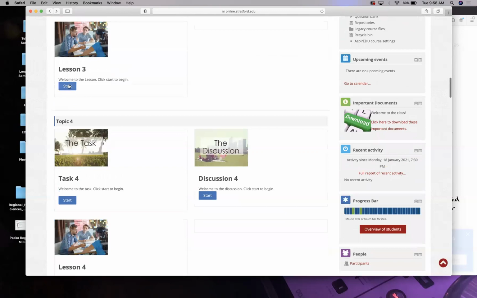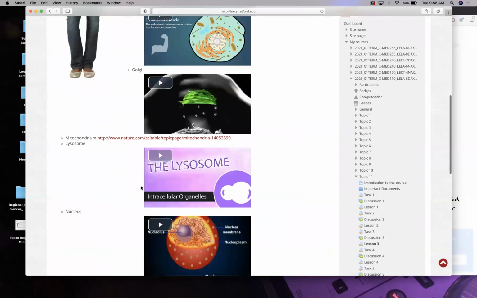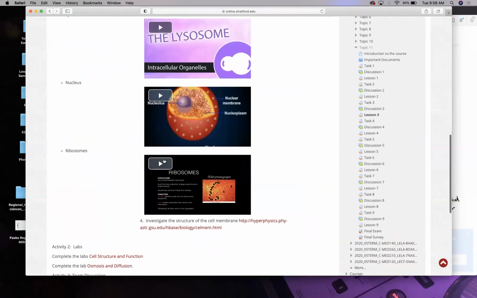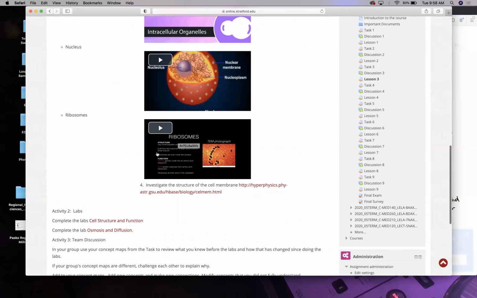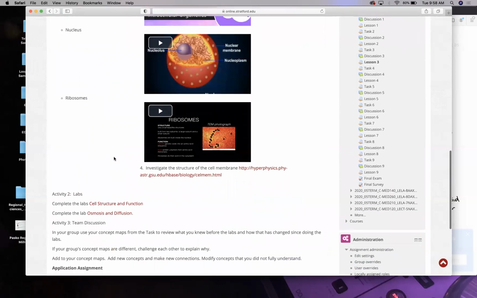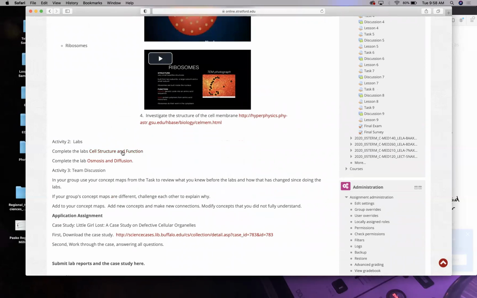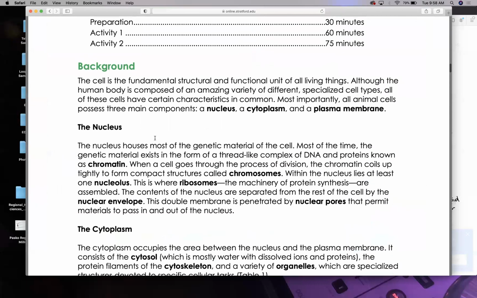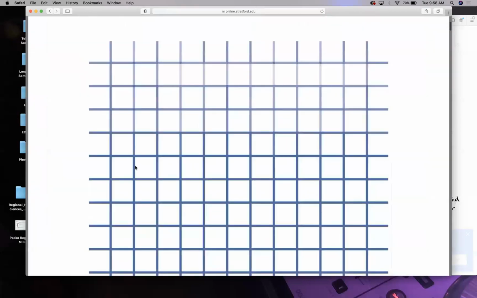And lesson 3, lovely video here. Watch the video on lysosomes. There's this cute video here that I've seen better, but it's a nice video on how the ribosomes are protein production makers, hence the term rough endoplasmic reticulum. That is your protein factory, and the ribosomes are your protein factory workers. Do not complete the lab, but there's a nice cell structure and function, which I believe is the same set of notes, right? Repeated. And then you have an osmosis and diffusion lab.